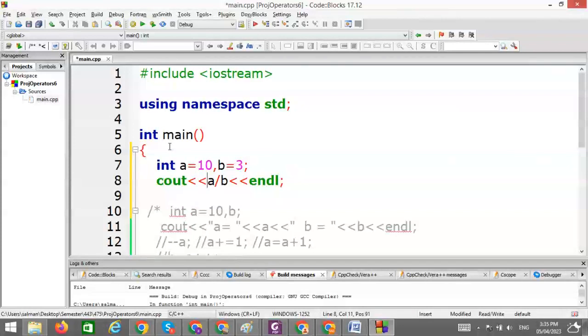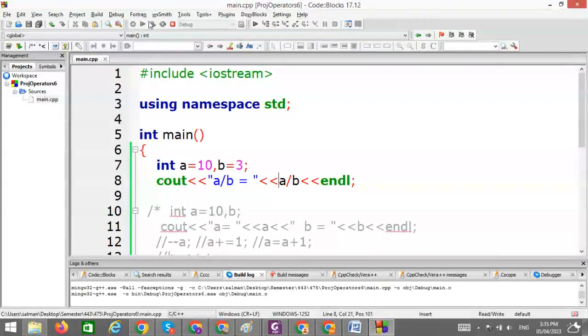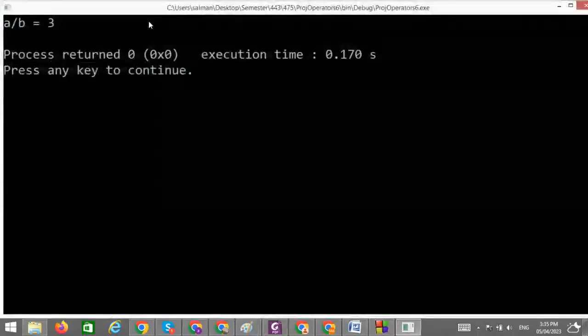Here I want A divided by B to give the answer 3.33, but you know that the answer will be only 3.